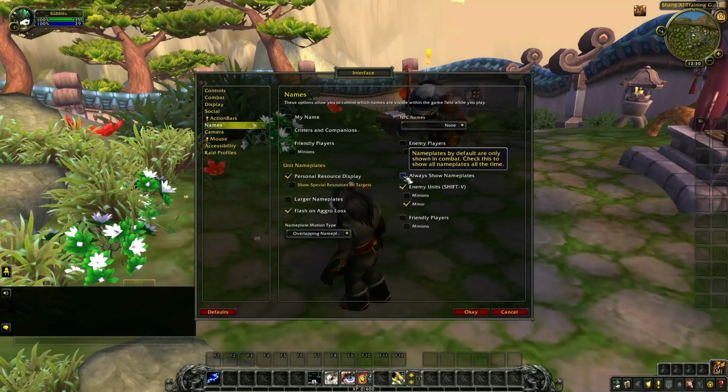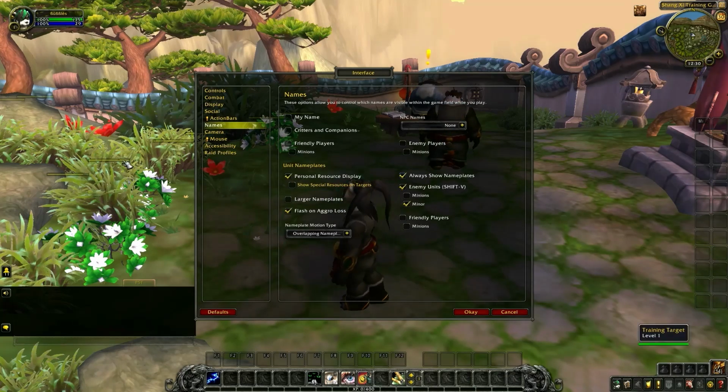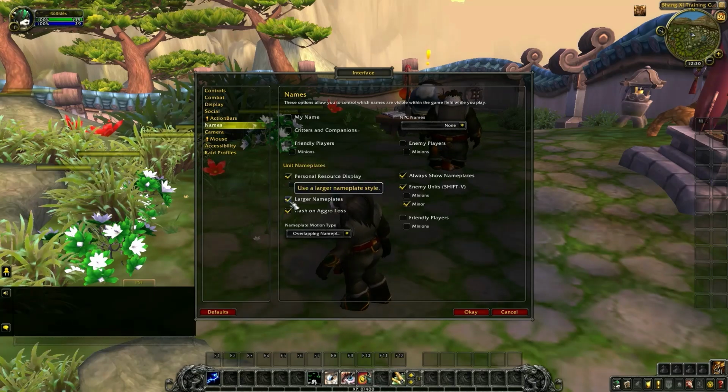Names. I usually go always show nameplates, which, as you can see, they just popped up right here. And also, what I couldn't show somebody earlier was this. Bam! See how much bigger that gets? It just gives you more being able to see it. But if you're like a healer and you have to play with these on your screen, imagine seeing it everywhere during a raid. Hence the reason why I do use healing add-ons. Not saying which one. I almost did.